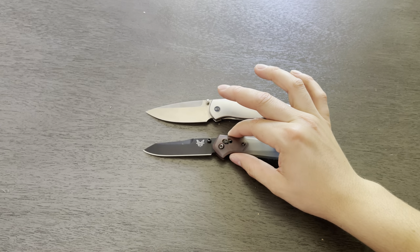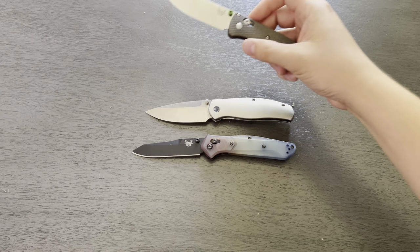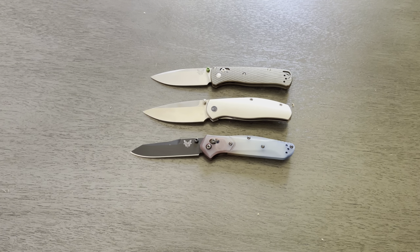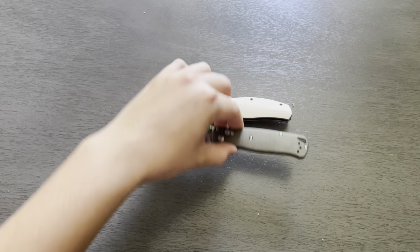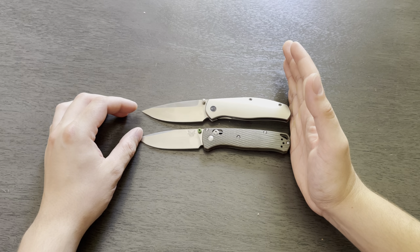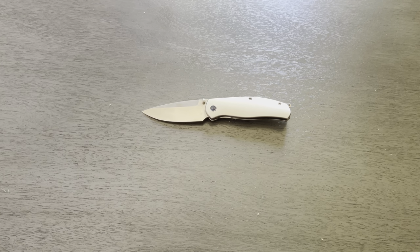And then last but not least, I have two benchmates here. Osborne 940 and the almighty Bugout. So there you guys go. This is very similar to the overall dimensions of the Bugout. Quite the same bit of cutting edge almost, and a handle length. So that's pretty cool. Let's get this stuff out of the way.